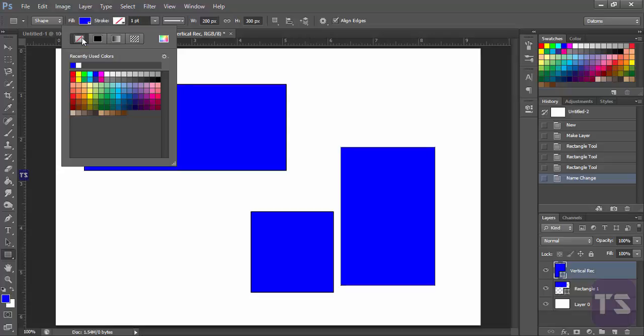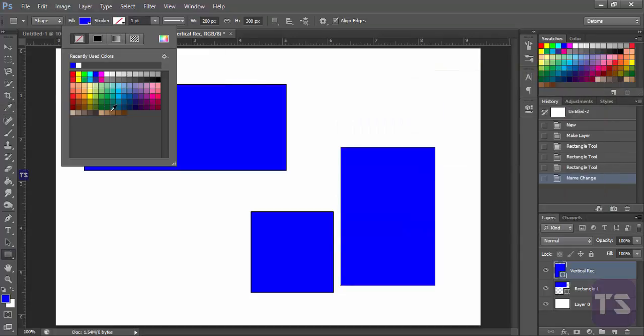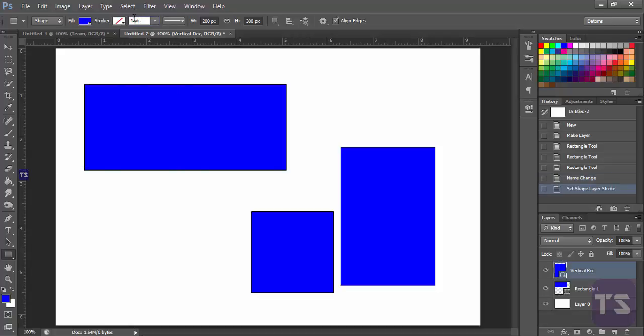It removes all the stroke, but if you actually want to apply a stroke, you can choose color, gradient, or pattern, depending on your choice, or you can select from a color picker right here. I'm going to cancel that now, or you can choose from a color on a list of colors down here. So if you don't want any stroke, just like I said, you can click on the very first option.